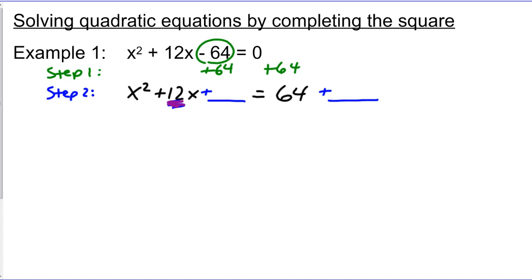So I'm thinking right now, I'm going to go over here and think, I'm going to do b over 2 is 12 over 2, and I want to square that. So I'm essentially going to put right here, I like to think of that as 6 squared. And I know that 6 squared is 36, but I'm not going to write that. I'm going to write it as 6 squared, and I can simplify later if I need to.